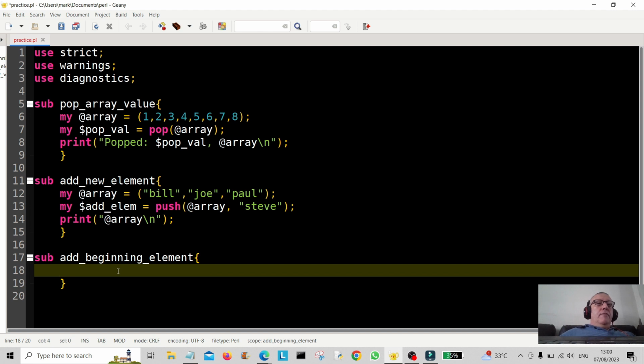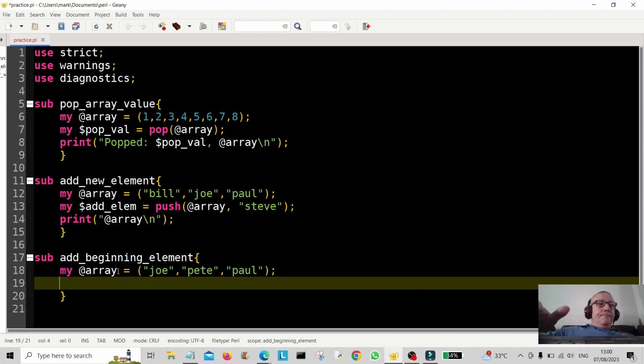Okay, so it's going to be my scalar array, and it's going to be equal to, and we'll add some Joe, Pete, and Paul. They all get on well together.